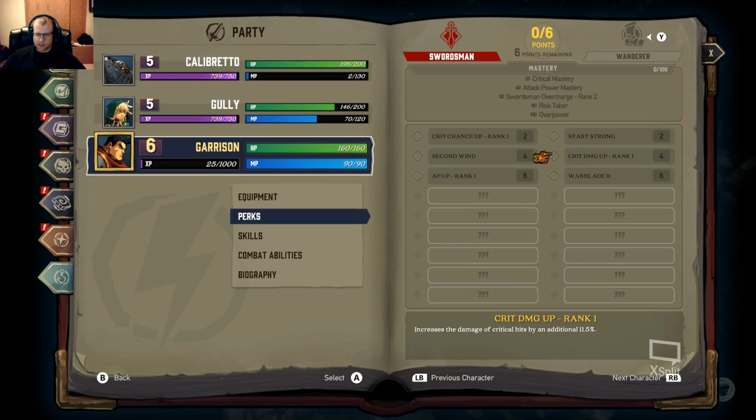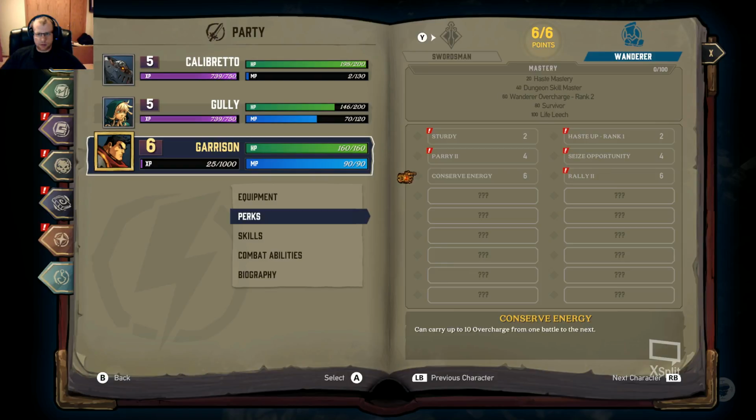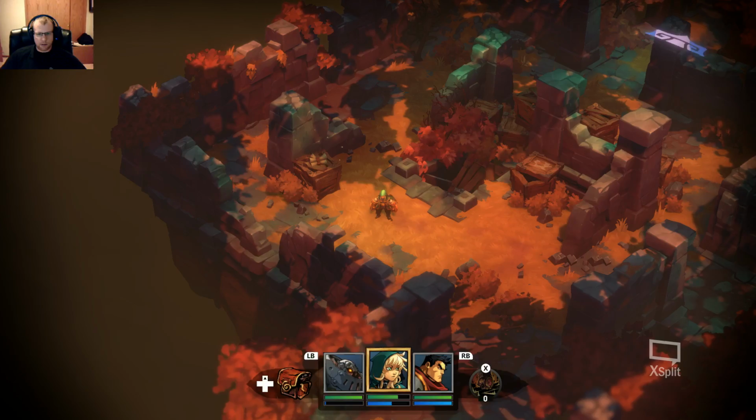Now, since he's not the tank, I won't do second wind. I do like the thought of like 80 damage. But I do like this one too. Static thing. Oh, okay. It's done. So now there's some more that I can get later. Alright, I'm done. I can't do it no more.